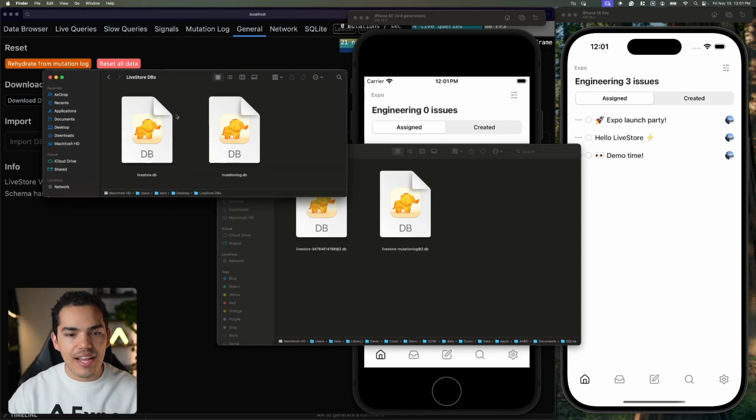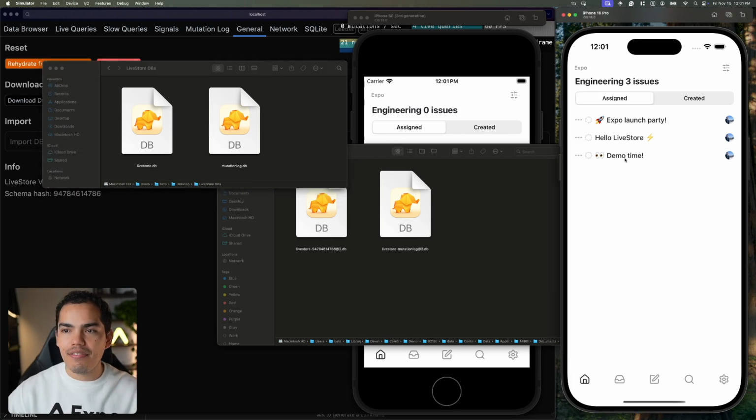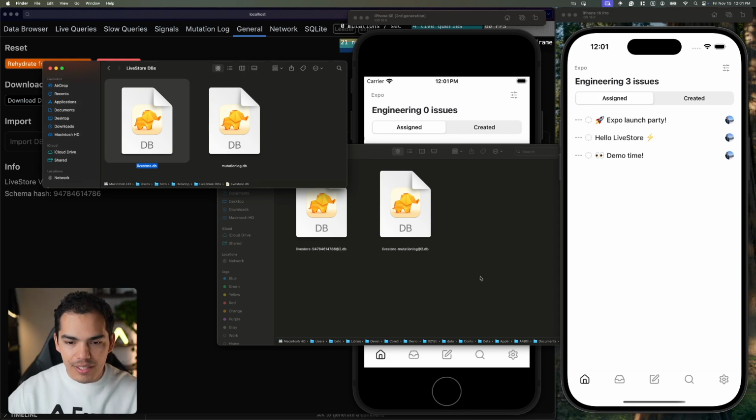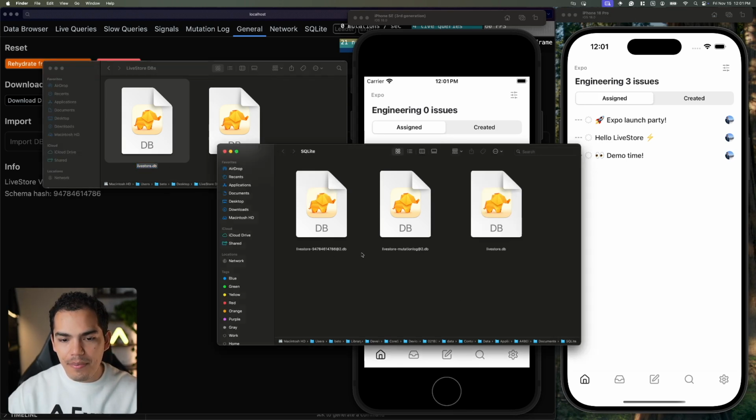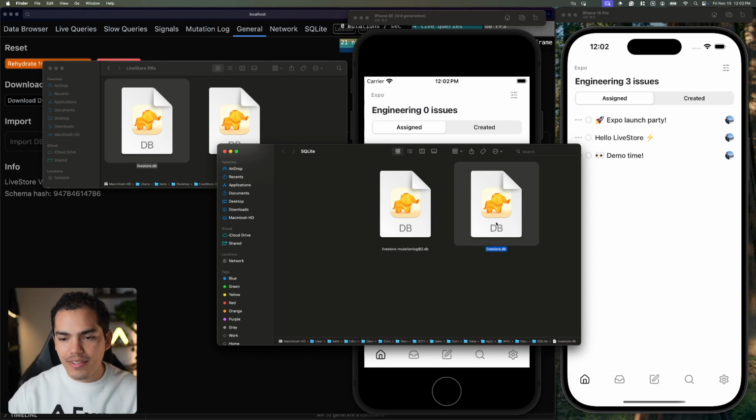In this case, I already have these two, which contain the state of the iPhone 16 Pro. I can simply copy the LiveStore database, paste it in here, and just rename it. So I'll just rename it with this name and delete this one, rename. And you can do the same with the mutation log if you want.